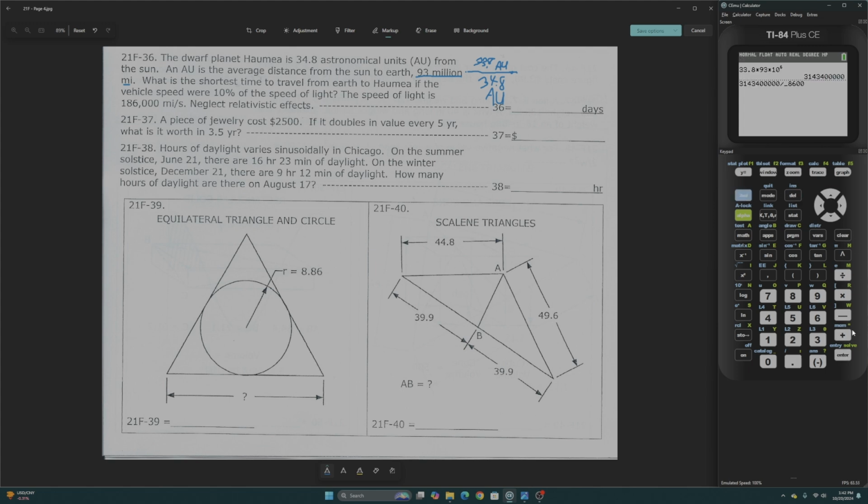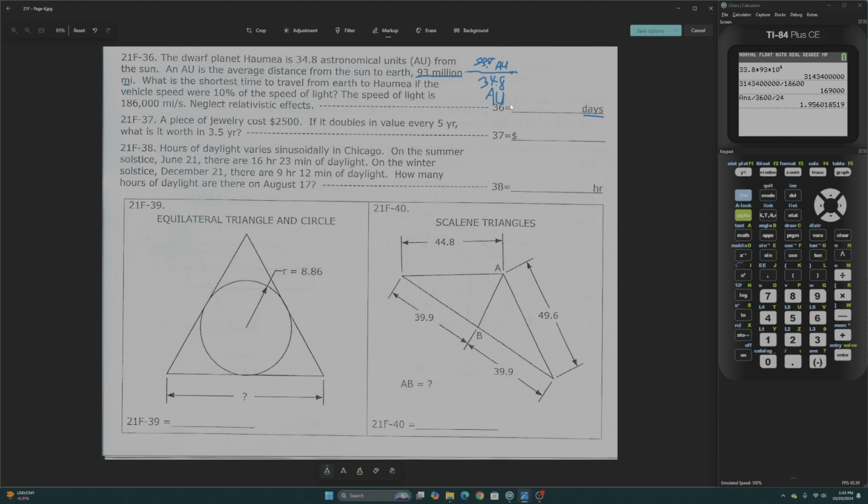And insert division. There we go. So that's how many seconds it is, and we're asked in hours. Oh, no, we were asked in days, sorry. I was looking at the wrong problem. I just saw a time, and I thought immediately that's what it was. So, divided by 3600 to put in hours, then divided by 24 to put in days. And we get 1.95. And I better switch my answer key.